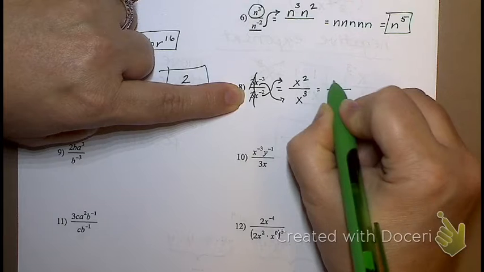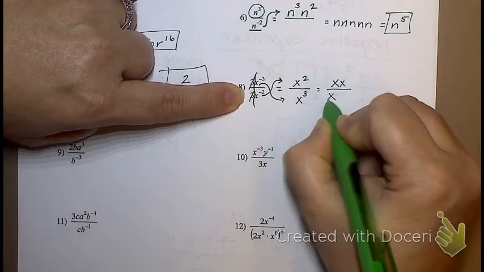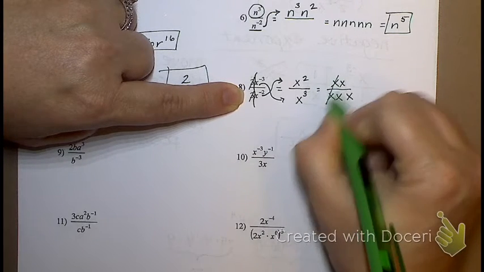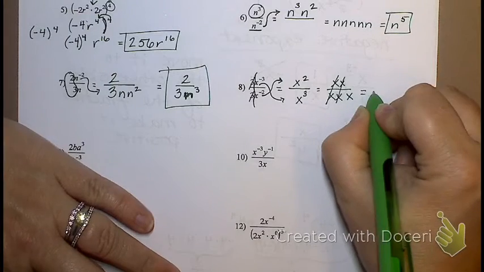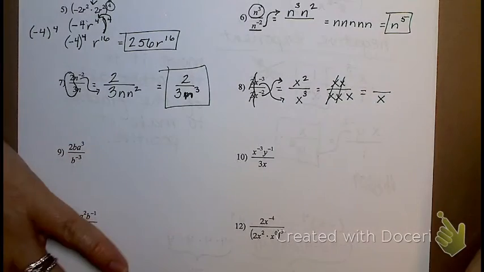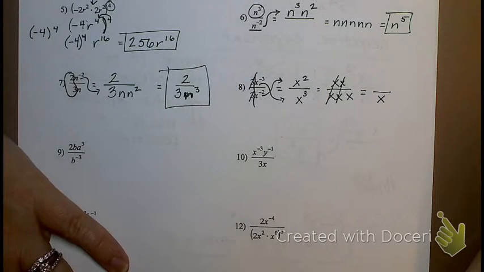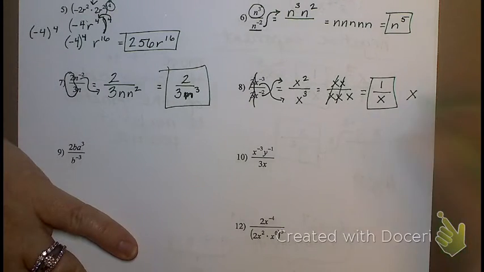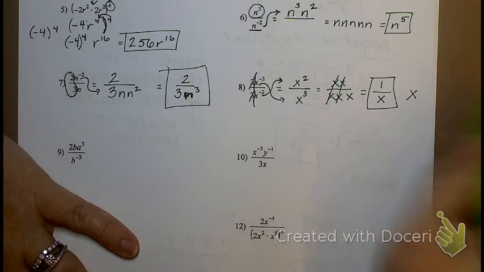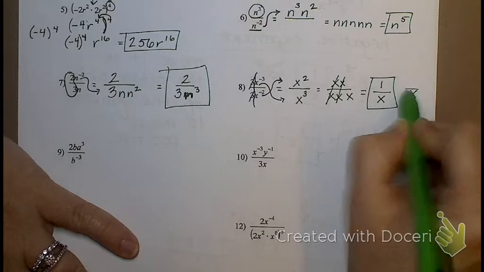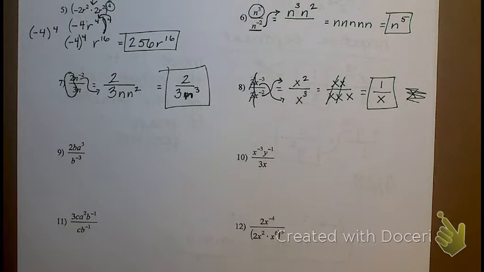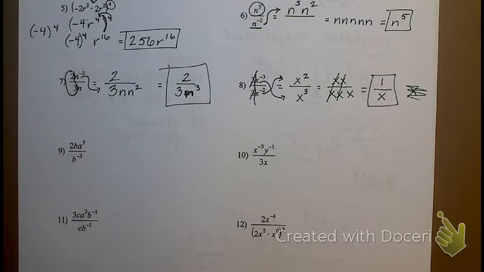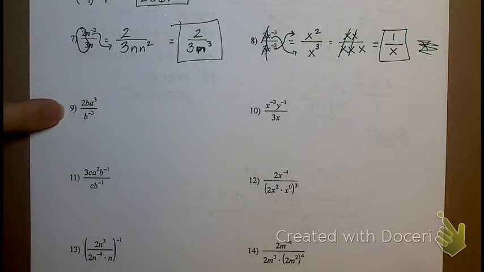So if I write this out, I have 2 x's on top and 3 on the bottom. So it looks like 1 is left on the bottom, but nothing on top. So what do I have to put on top? 1. Will I give you credit if you say the answer is x? No, because that is not an x on the bottom. That's an x on the top if you don't put anything. So if it's on the bottom, you do have to put that 1 on top. So? Okay. Let's look at number 9.